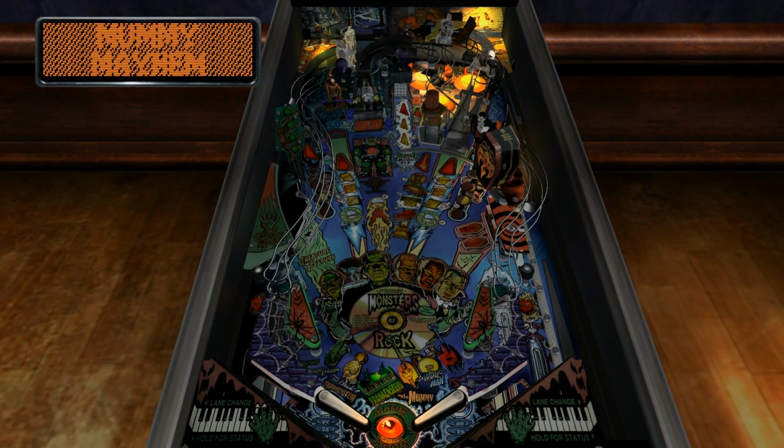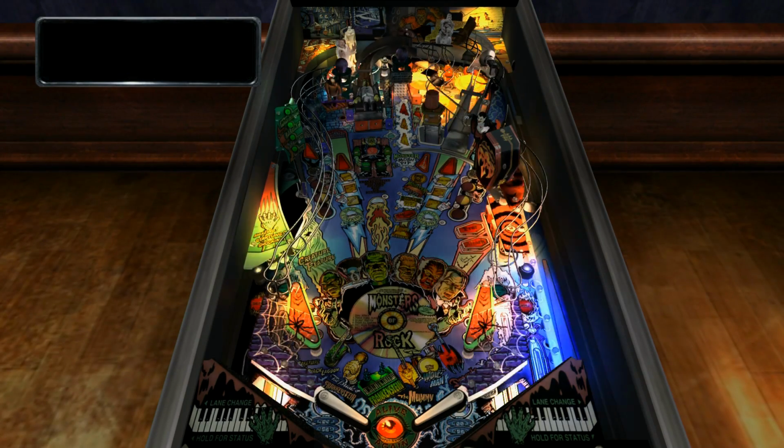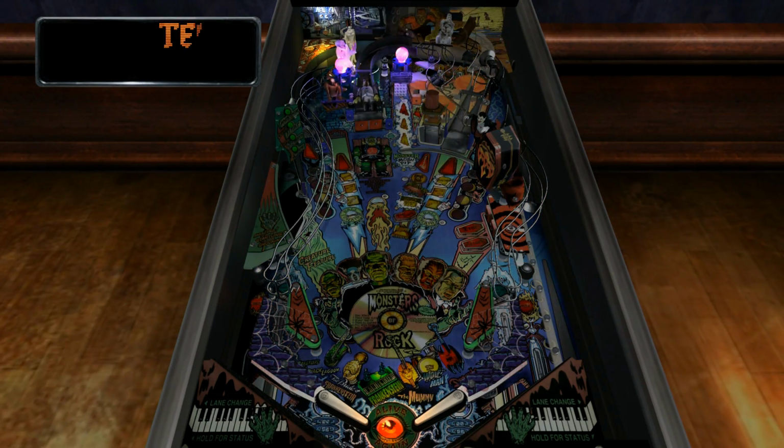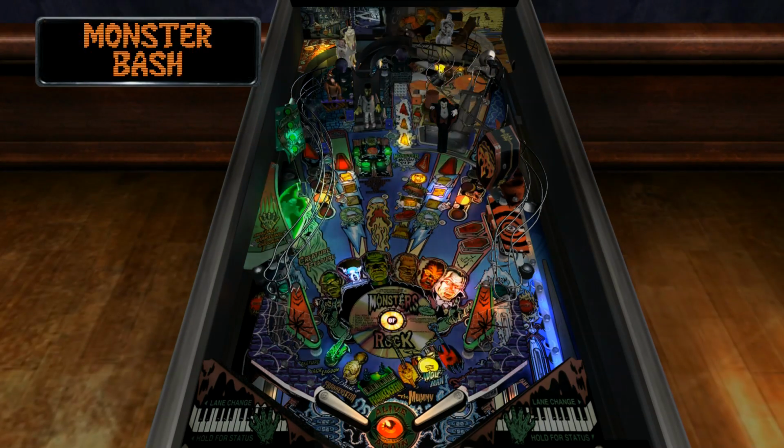You can even collect the monsters' instruments for bonus points if you're so inclined. There's the Creature from the Black Lagoon on saxophone, Frankenstein on keyboards, the Bride of Frankenstein on vocals, the Mummy on bass, Wolfman on drums, and Dracula himself on lead guitar.